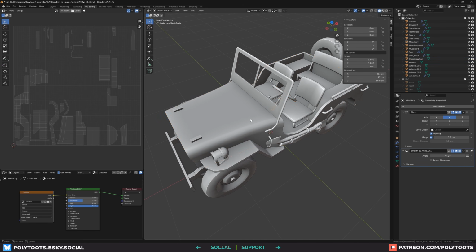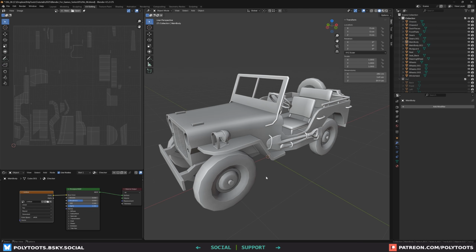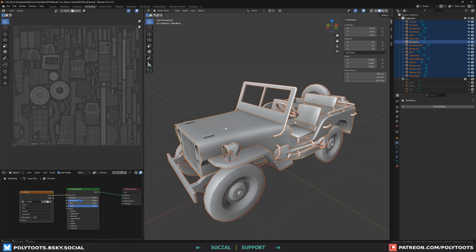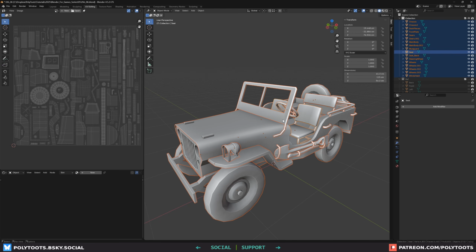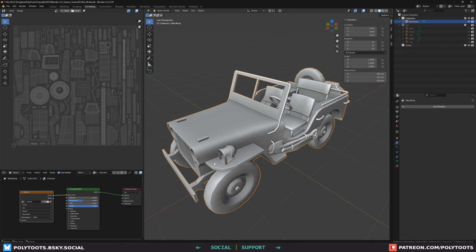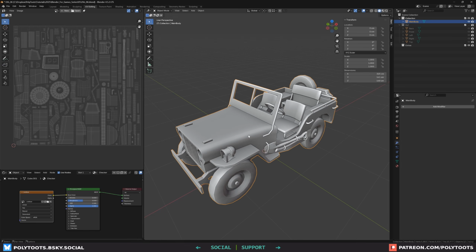So let's just undo that. I'll press A to grab all, right click and choose Convert to Mesh. This applies all of the modifiers on all of the objects. With everything still selected, you can press Ctrl J to join. Sometimes this won't work if you don't have an active selection, which is confusing, I know, but if that happens to you, then just shift click on something like the main body so that it becomes the active one. Then Ctrl J to join, done. And so now we have one object that's fully unwrapped and ready to be textured.